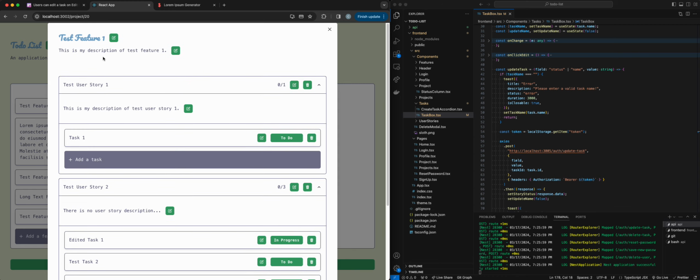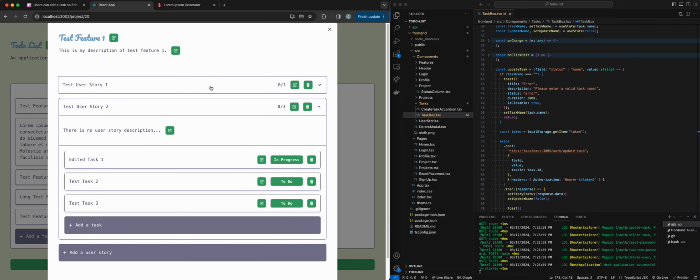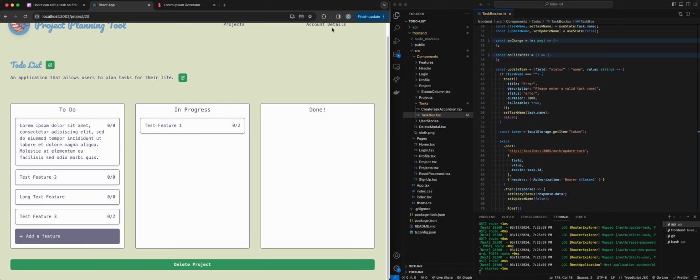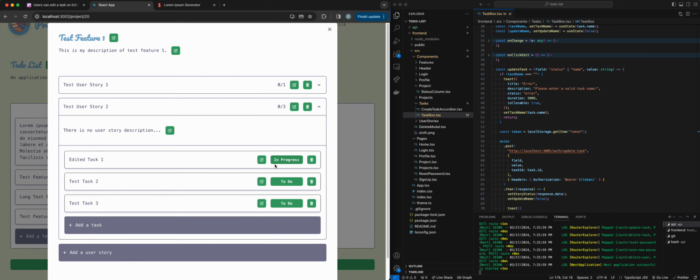updated. So that means then that it makes sense that this still says 0 out of 3 because this is telling me how much is done. Okay, but if I close out of this feature here, you can see that this feature moves to in progress because one of the tasks that I'm working on is in progress. So technically I'm working on this feature, if that makes sense.